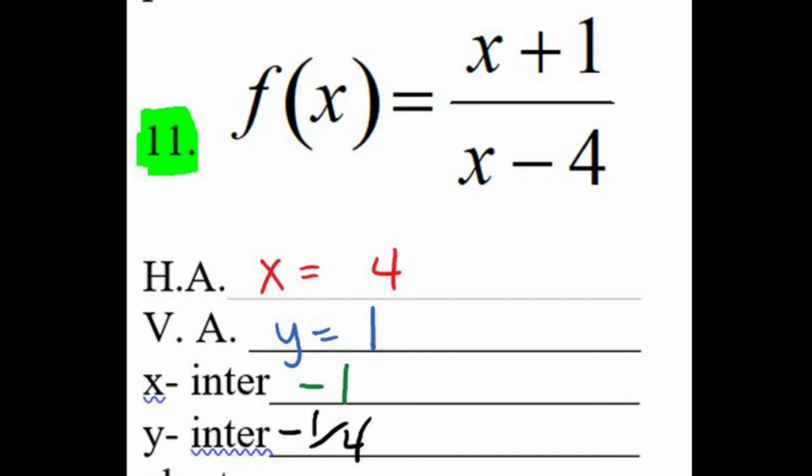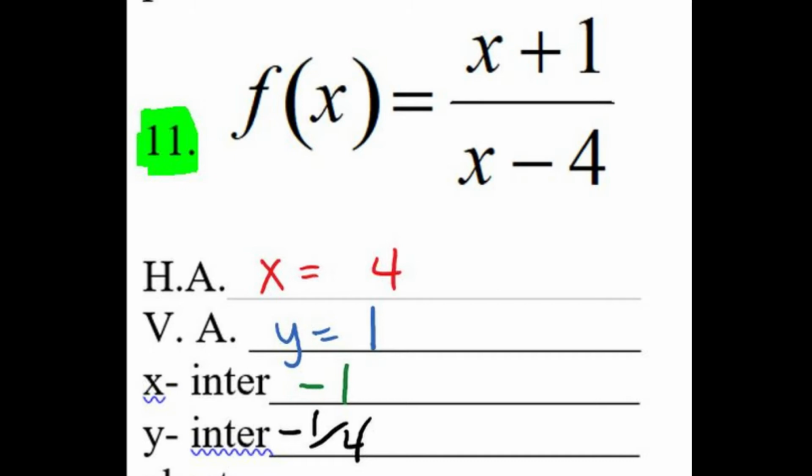Okay, my x-intercept, well, we got to figure out where it crosses the x-axis. Well, the spot where that happens is when y equals 0. So really what you're doing for that ultimately is figuring out what makes the top of the fraction 0. But the way we get that is we say f of x equals 0. So the whole left side is 0. We multiply both sides by x minus 4. It cancels out. And so that's why I'm solving what makes the top 0.